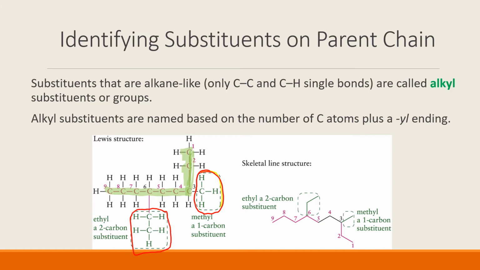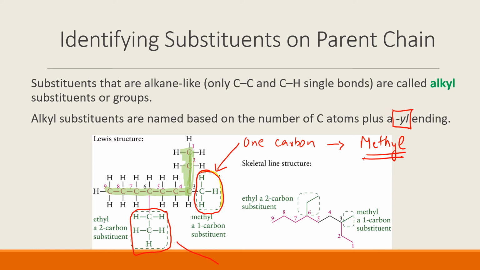So next part is to give names to the substituents. The name of a substituent is also based on the number of carbon atoms. This substituent has only one carbon, and we know the name for one carbon is meth. In case of an alkane, we put ane at the end. However, because it's a substituent, we put YL at the end. So the name of this substituent will be methyl.